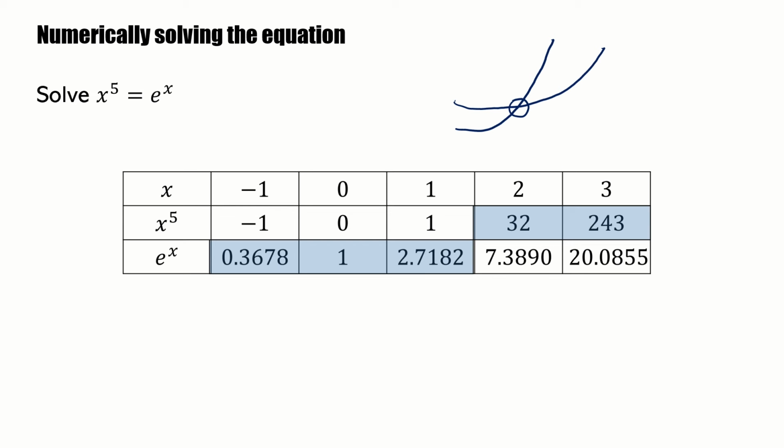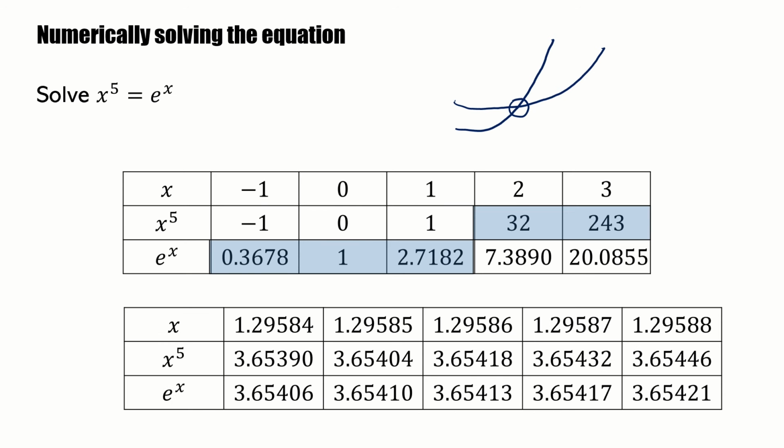However, temporarily putting aside the most obvious criticism that I can probably guess that a lot of you are already thinking of, another problem with this method is that as you start to look at more and more decimals, it becomes more and more of a pain for a human to try and spot where the root is. For instance, if we look at these decimals, there is a root somewhere in between these decimals, but it becomes more and more of a pain to check where one y value starts becoming bigger than the other.